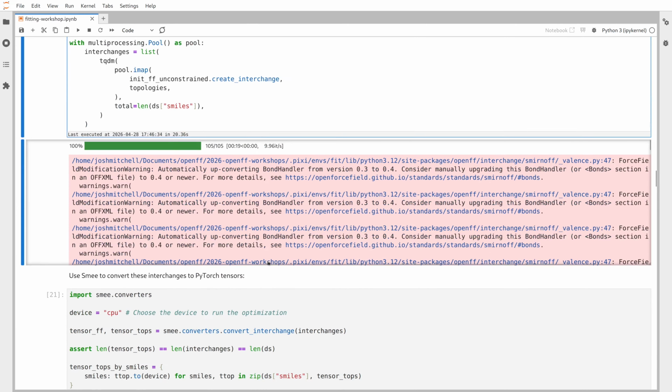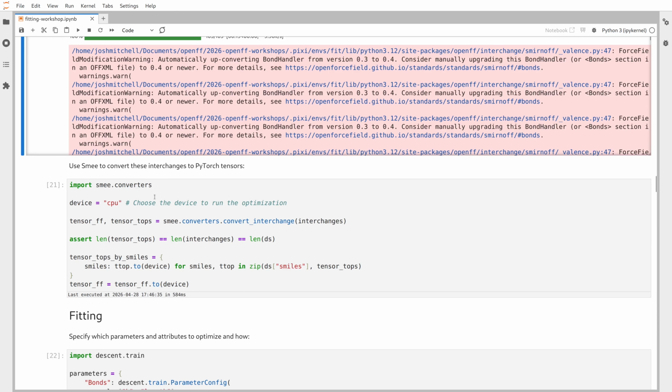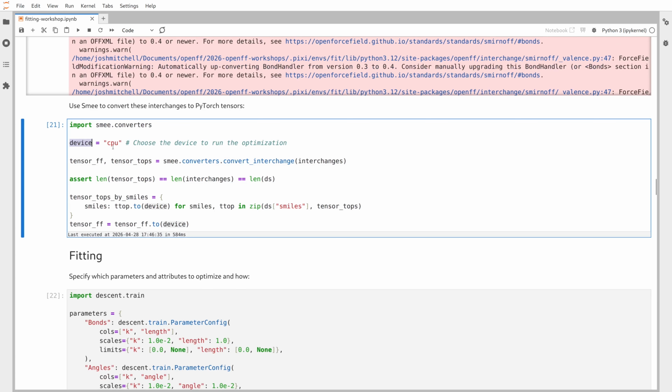And so these interchanges can then be converted to tensors. And so this is where Smee starts to come into the picture. Because from now on, we're basically going to be using PyTorch tensors, we need to define a device. So you could imagine changing this to CUDA if you wanted to compute on a CUDA GPU instead of a CPU. I'm demonstrating with a CPU because everyone has one. My machine's actually AMD, so getting it working in a way that would be usable by everyone else is a bit of a pain, but you're welcome to investigate what that looks like for you.